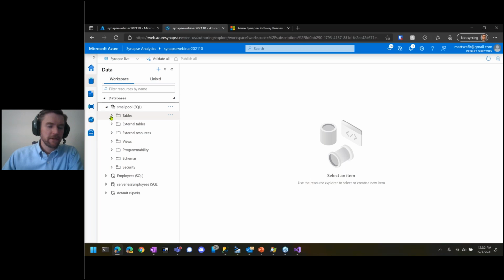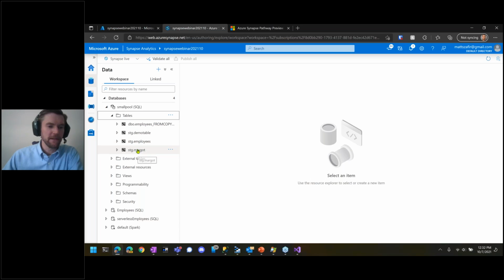This will look similar to you if you're familiar with SSMS. You know, you get your tables, your external tables, everything can expand here. You might notice some different icons here. This is indicating that distribution style within the dedicated pool. You can see this is round robin. You can kind of visualize that the data is distributed evenly.